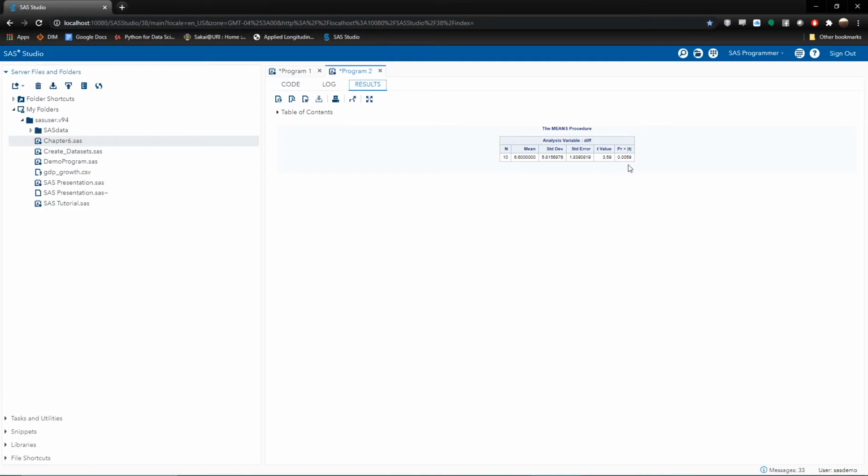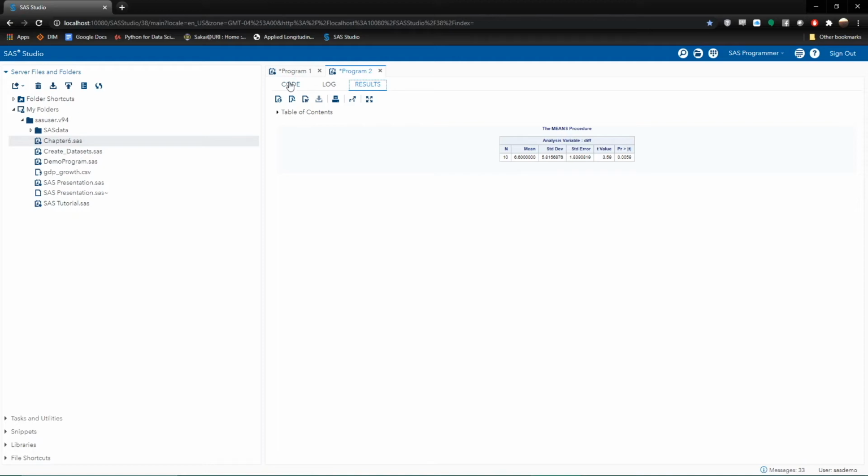Most notably, we can see that we have a really low p-value of 0.0059. And with such a low p-value, or comparatively lower than a significance level of, say, 0.05, we can conclude that the two groups do in fact differ in mean value. That is to say that we reject the null hypothesis where the two groups' means are the same or the difference is equal to 0, and conclude that in fact the difference is not equal to 0 between the two groups.